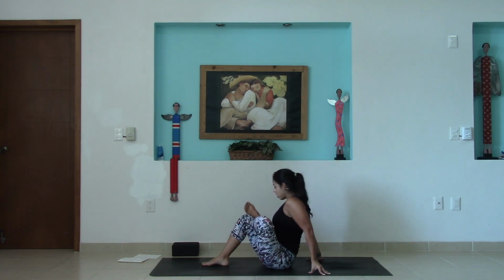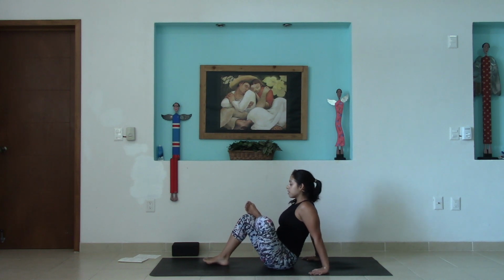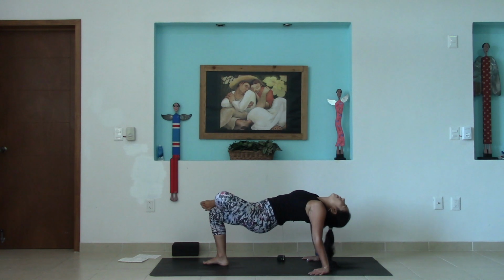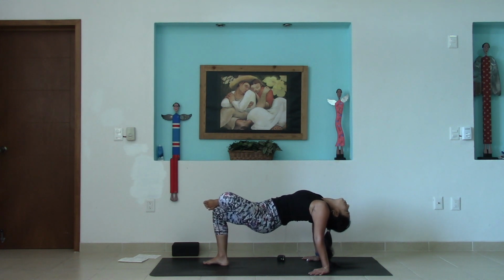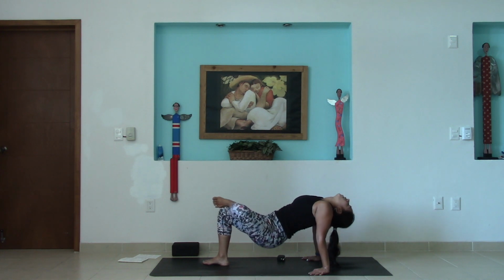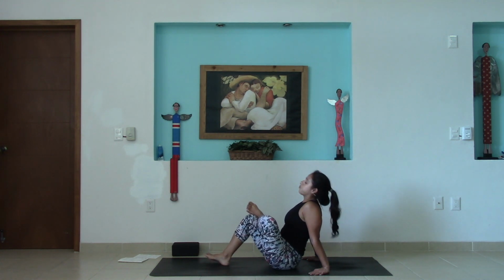And then bringing the palms flat on the earth, pressing into the right foot, lifting the hips up to the sky, maybe dropping the head back. And taking one more inhale and exhale, lowering the hips.